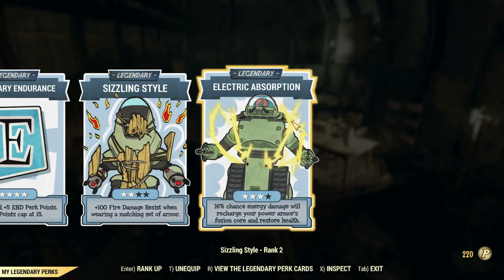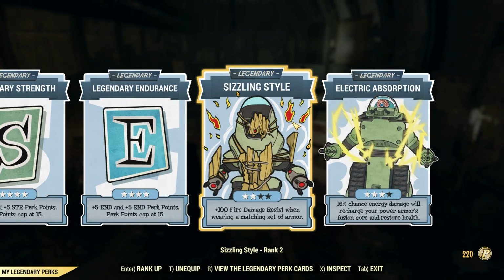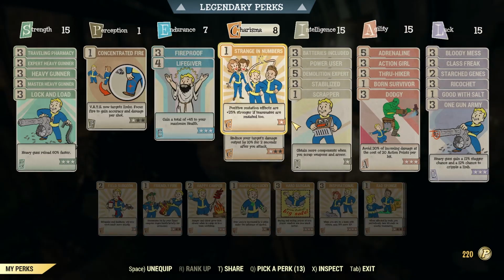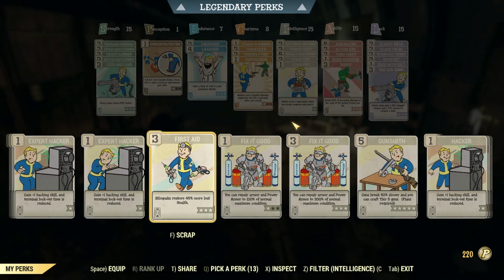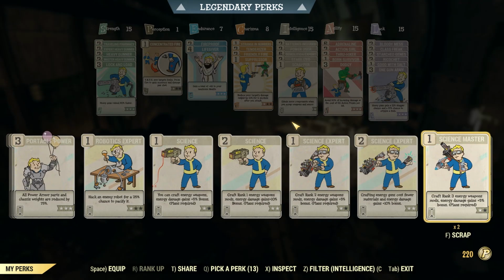So moving on to the legendary perks, I do have Intelligence, Charisma, Strength, and Endurance all maxed out here. That's how we are able to get so many categories at 15. Sizzling Style, because we are matching with T-65s, we get some damage resist. And then Electric Absorption, so anytime anything hits us with an energy weapon, like a laser, it's going to recharge our fusion core and heal us. So that's why I said you don't necessarily need to run Power User. You could run something else, like First Aid, but we really don't take a whole lot of damage doing this. So this is the setup I've been running.